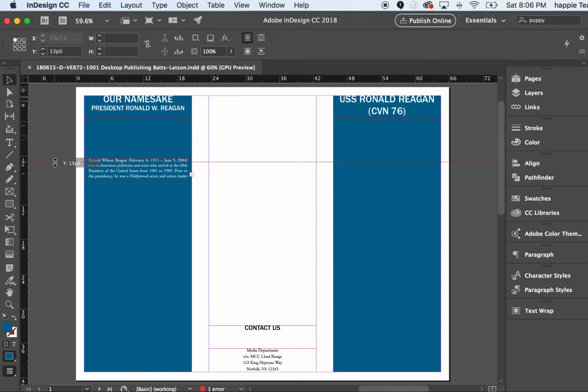Wait, there are two guides. I can't remember what this one is called. But notice how the guide actually extends beyond the page and is on the pasteboard. So there are two ways. If I'm inside of the actual document, I get the page guide, right? If I go outside of the document, then I have a guide that extends outside of the page. Make sense? Mouse in, it's in my document. Mouse out, it's outside of the document.